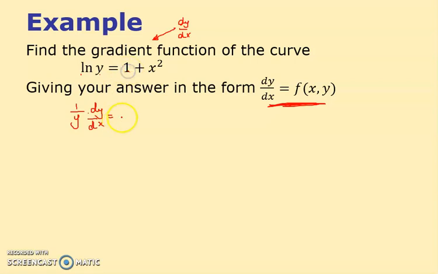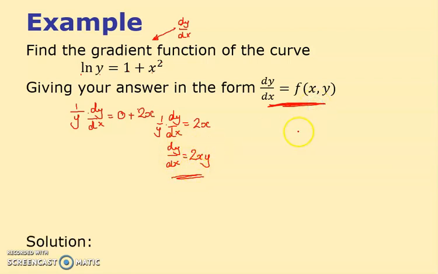Equals, differentiate 1, well that's 0. Differentiate x squared, I get 2x. Well, just rearrange it, dy by dx. 2x is over here. Ignore the naught, obviously. Oh, not quite actually. I've just got to do a bit of work here. Well, not work, but I nearly went wrong. So I've just effectively crossed out that 0, and I've still got this 1 over y. I was going to move it over and make it a minus, but it's not, of course. This really means 1 divided by y. So if I move it over, dy by dx becomes 2x times the y. That is my answer. This is a function of x and y, which is what that meant.